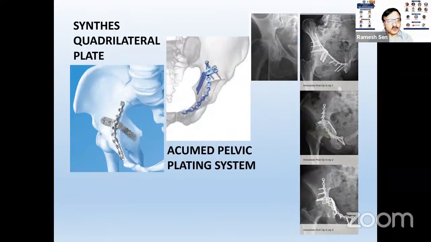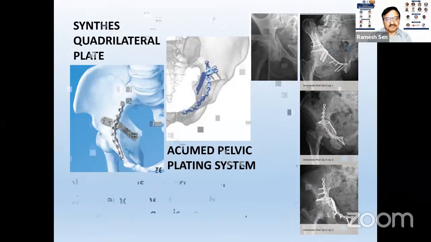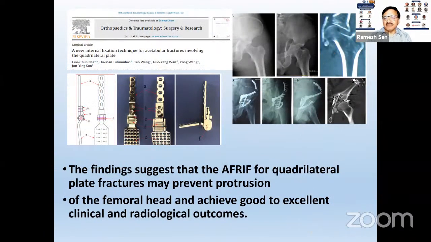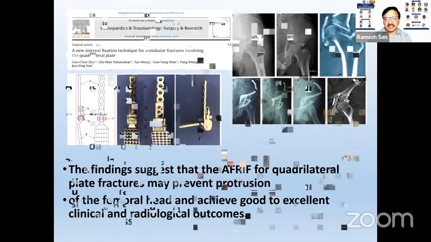And as Professor Rommens just showed, in the initial pelvic expert group, they made this plate, which right now is still available in India, probably has been taken out from the markets abroad. And there is another company, Acumed, which is making a similar kind of plate. This is that Acumed company's medial buttress, which was primarily being used from the ilioinguinal approach. Another plate which has been evaluated was a bigger strategy, basically to support that medial displacement in a very strong plate fixation setup.